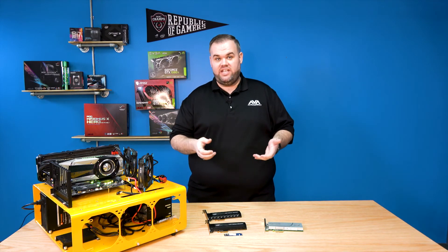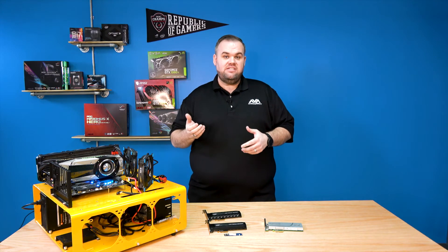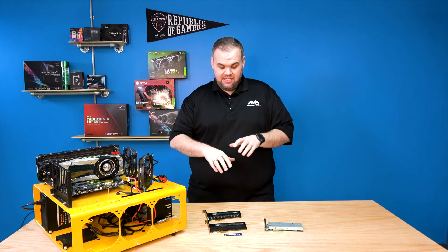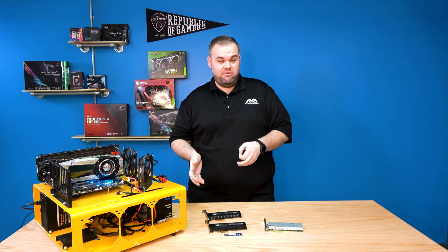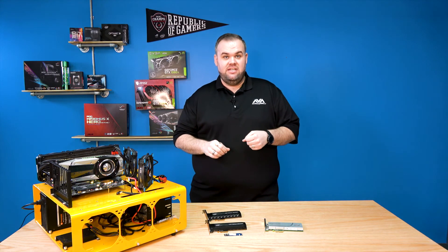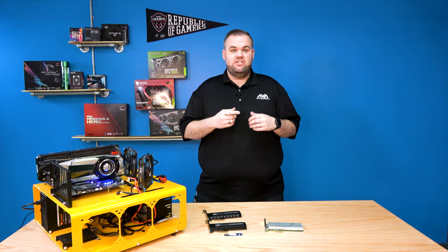It's not something that can always be shown as numbers, but actually in usage — seeing how quickly things happen when you tell them to — it's like night and day. As far as recommendation, this thing is A-plus with AVA Direct. Intel Optane has performed beautifully and I cannot wait till the technology grows and becomes much more affordable, because 3D Crosspoint can easily unseat so many existing flash storage technologies. That about covers why the 900 and 905 series Optane drives are considered arguably one of the fastest drives you can get for your system.